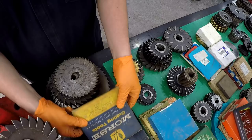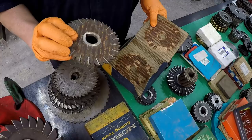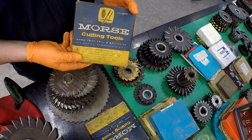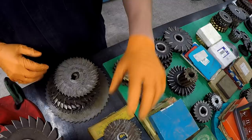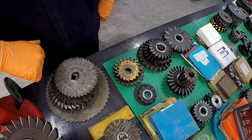I've also got a couple of these Morse brand slitting saws, and look how badly this one has rusted in here. We'll see how that looks whenever we get it out of the Evapo-Rust. I love these original boxes, so all the ones I have in boxes I always leave them in there — you can't buy cutters in a nice looking cardboard box anymore. So we'll go ahead and drop them in the tank and let them sit for a whole day, come out tomorrow, and then do a clean and coat them down.